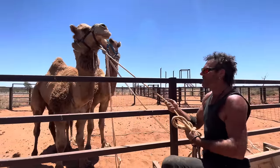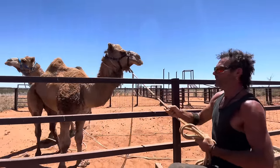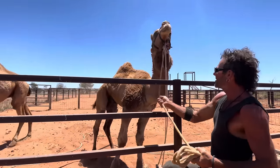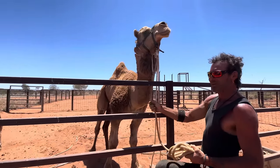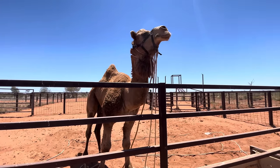That's the end of day number two. We got to the valley bore, so we'll let these guys in so they can have a drink tonight. Give me a big fella. You can see now I'm just holding him by the rope, the old bull. He's pretty calm. Off you go, big fella. Go and have a drink.